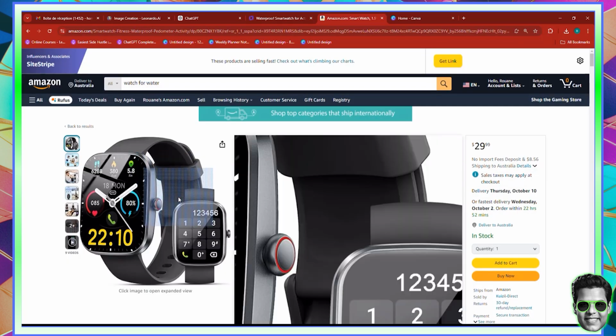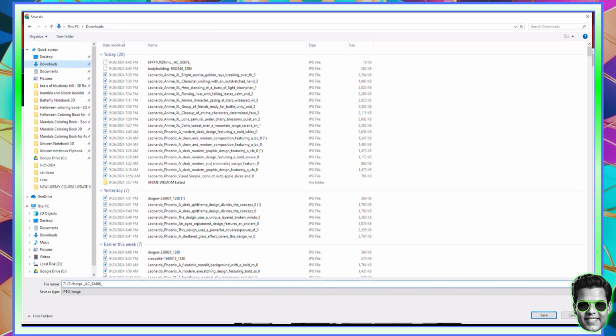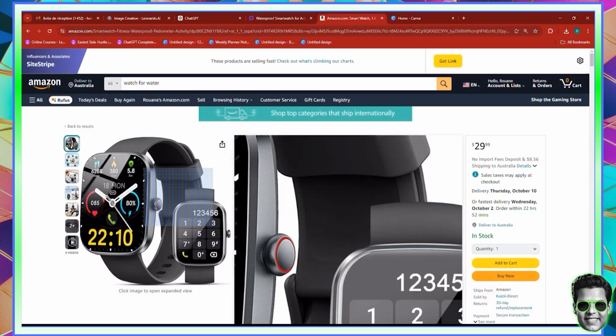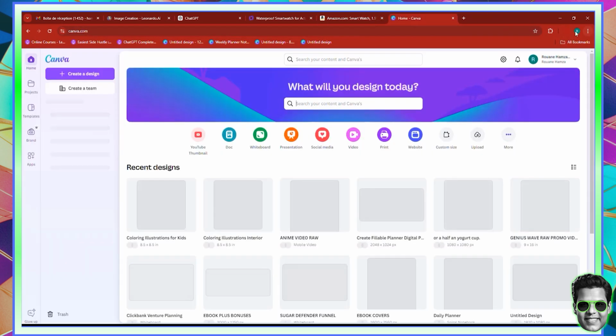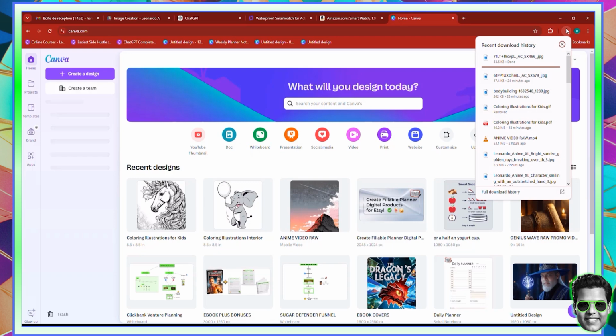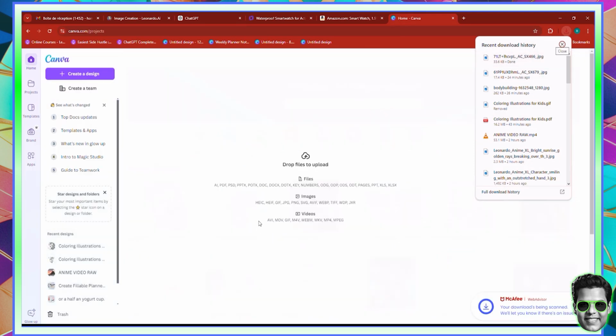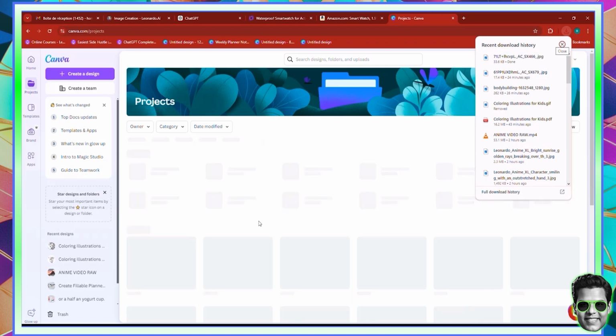As a matter of fact, I'm going to try to save it, see if it's a PNG or a JPEG. It's JPEG, so it's good. Now I'm going to download it as a JPEG, and I'm going to save. Now, once I do save it, I'm inside of Canva. So what I can do is I can just simply click on my downloads. Here's a Canva tip. If you didn't know, you can drag an element immediately into the Canva page, and then you can start modifying it directly.